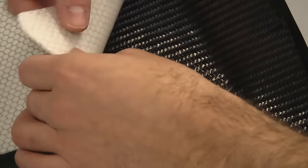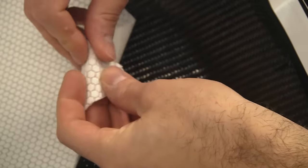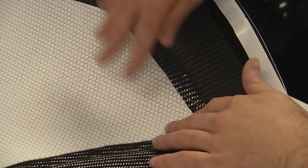In this close-up, you can really see and get a good idea of how the Soric core material feels and behaves. It's very easy to cut and lay into the mould, and then we've got this fine honeycomb structure around which the resin can flow as an internal core media.